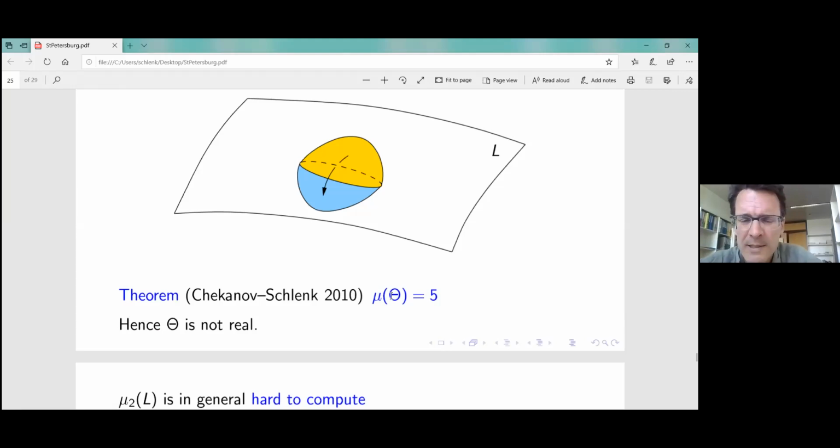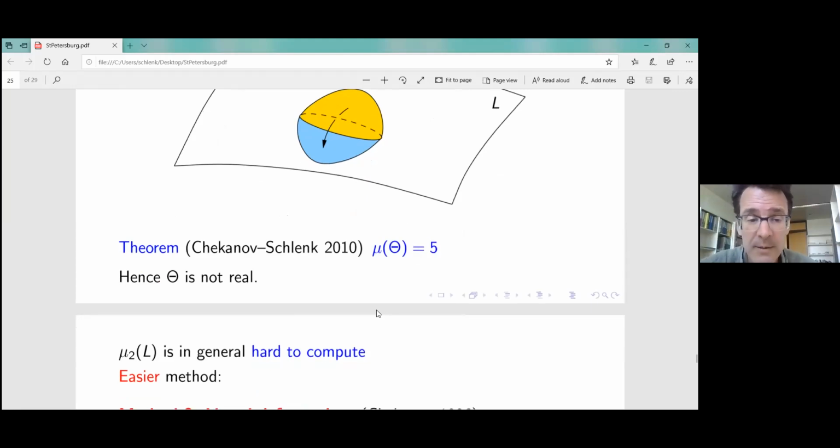So you can do it in some cases, but in general, counting disks is an industry, and Grisha is a specialist, and I hope you agree that you can do it in toric situations oftentimes, and in general, it's rather hopeless. For toric fibers, it's not so hard maybe, but these theta guys, they are not toric fibers. So for the higher theta tori, for the higher twists, we don't have a general recipe how to compute, oh sorry, mu should be mu2, how to compute the number of disks.